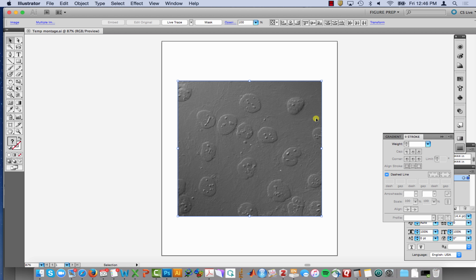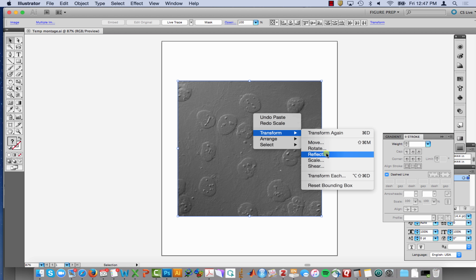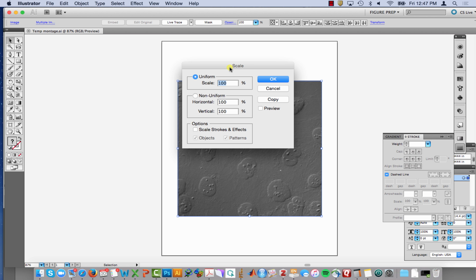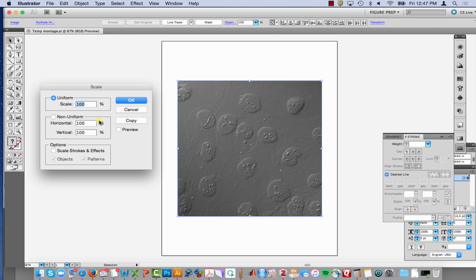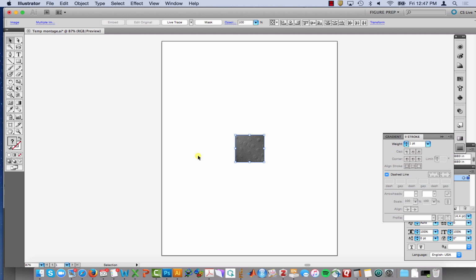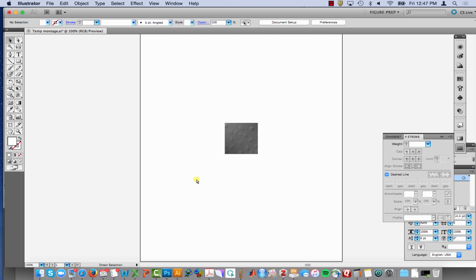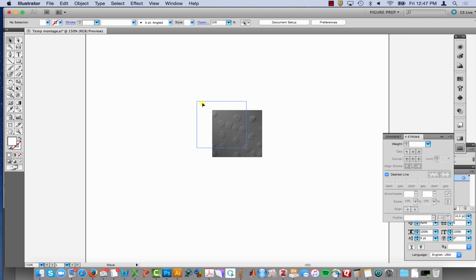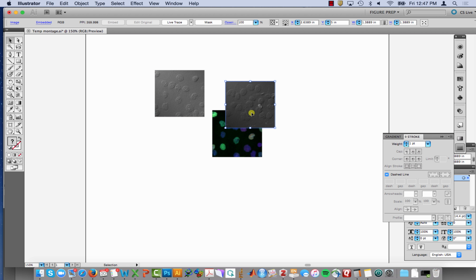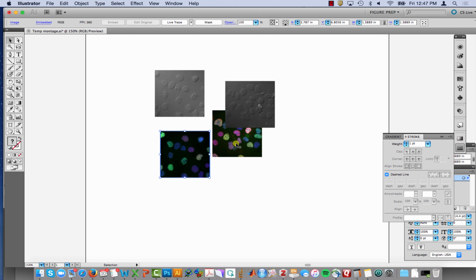The other way you can do it is by explicitly scaling by a certain percentage. Here, if I right-click and look at Transform, Scale, let's say I want to reduce it to 20% of the size. You know, here this is like holding the shift button down, 20%. And click OK. You get the same effect. All right, I'm going to zoom in, and I'll get these laid out here.